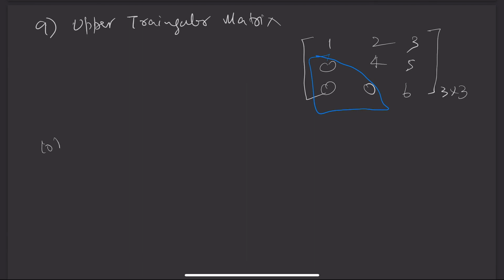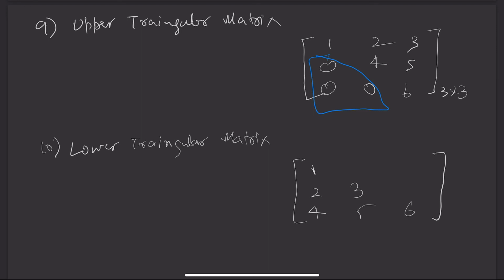So we also have another matrix called the lower triangular matrix. So when we have the non-zero elements on the lower side, for example, let's take 1, 2, 3, 4, 5, and 6. If all the elements which are not in the lower triangular part of the matrix are zero, it is said to be a lower triangular matrix. That means these elements will be zero. So this is also a 3 by 3 matrix. You can see we have a diagonal here, and all the elements which are above the diagonal are zero. Only the elements in this portion and the diagonal elements are non-zero. So it's called a lower triangular matrix.